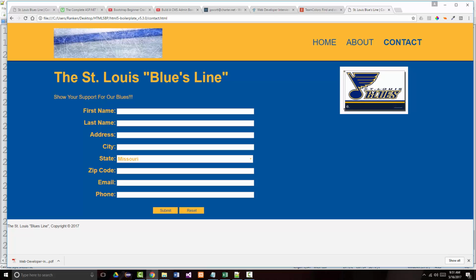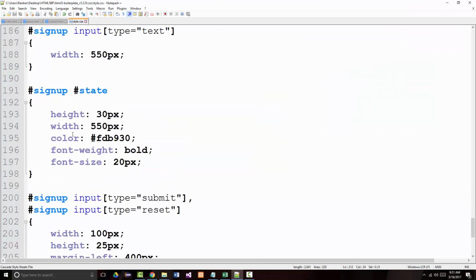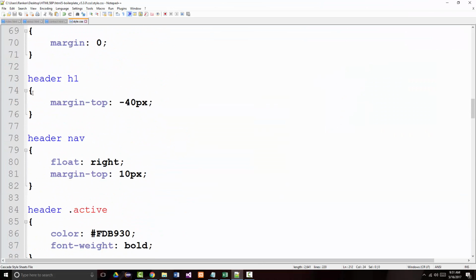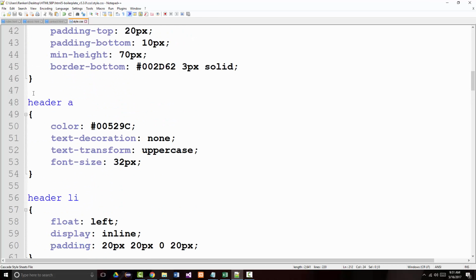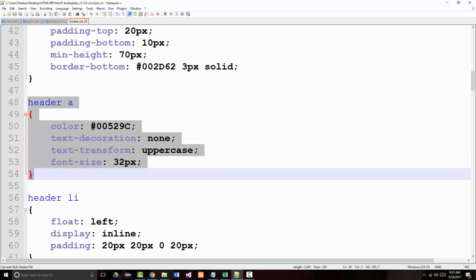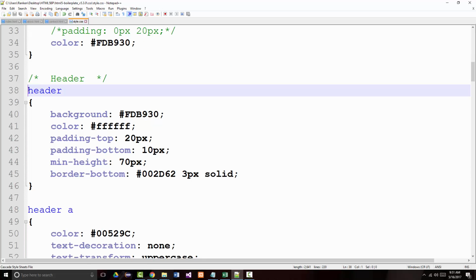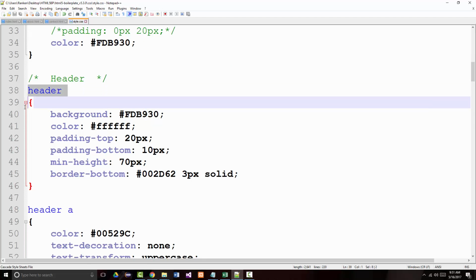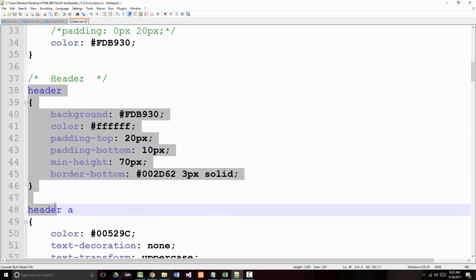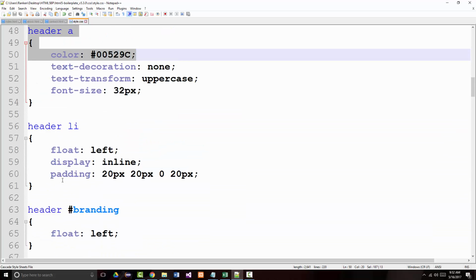And this is interesting, because I believe we want the same coloring as what we have in the header. So I probably could have just combined that, but let's go back up to my header, where we had all this. There it is. Background, and we'll just do all this. Trust me.